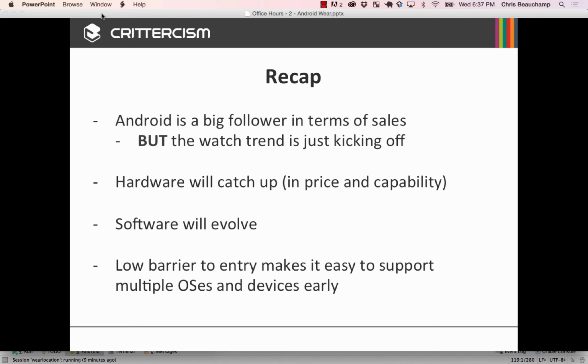So why not jump into this market early so you're one of the first ones in? There are still only a few thousand watch-compatible apps out there. So we're going to see more and more of these apps pop up as time goes on. And it would be great if you and your company were able to get in while the getting was good, as it were. So the low barrier to entry is really going to make it easy for developers to get new content out there.